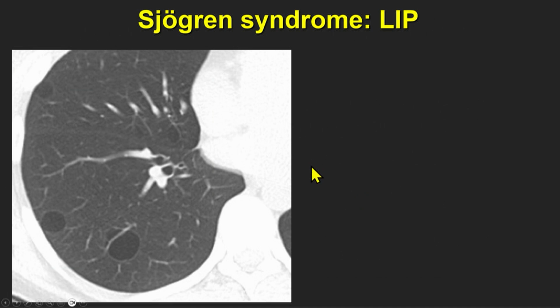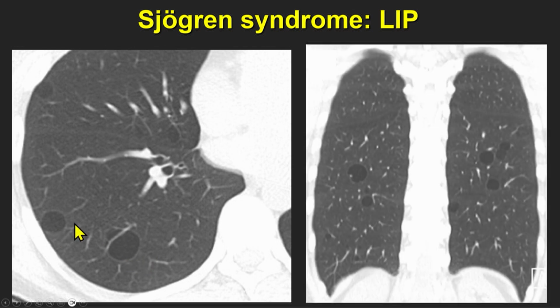Here's another patient with Sjogren's syndrome and LIP. So why do I mention Sjogren's syndrome? Remember my first talk, LIP is strongly associated with Sjogren's syndrome. The other disease setting that we think about LIP is in the setting of immunodeficiency, specifically HIV and AIDS. But again, now that HIV and AIDS is less of an issue, I think most of the patients that you're going to see with LIP are going to have underlying Sjogren's syndrome. Beautiful example here, parabronchovascular and subpleural cysts. Again, basilar predominant process. That's what we expect to see in patients with LIP.